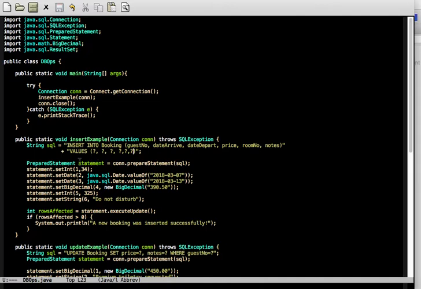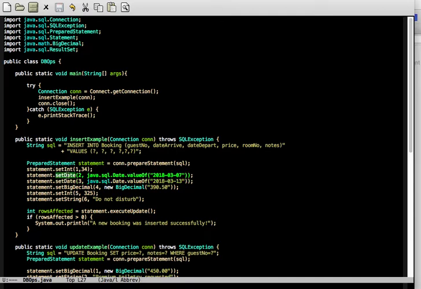So what I'm going to do is create a prepared statement. From my connection variable, I will create a prepare statement SQL. A prepare statement allows me to fill in these parameters. And the way to fill these parameters is, now that I have my prepare statement, I can say set an integer on the first parameter, and the integer value is going to be 34. So basically, this parameter here will become 34, which corresponds to the guest number. So set the guest number to 34, and it's an integer.